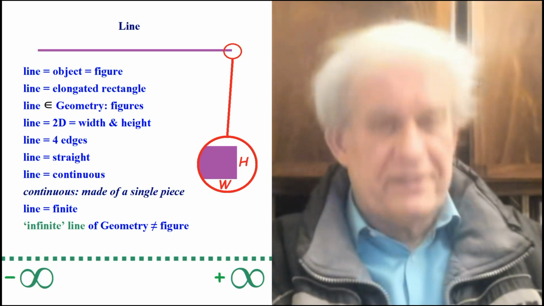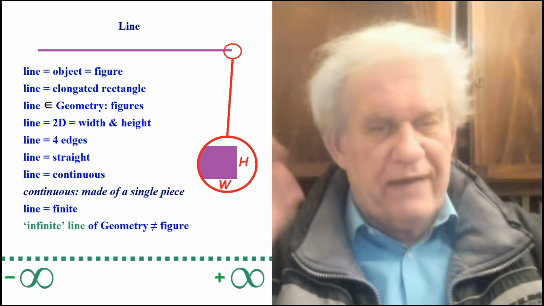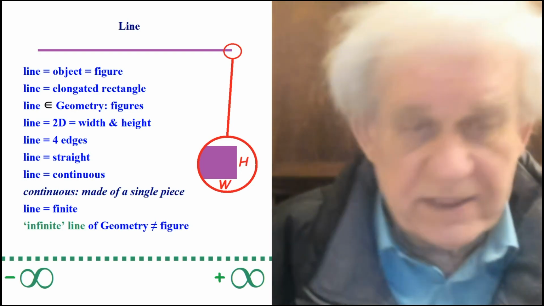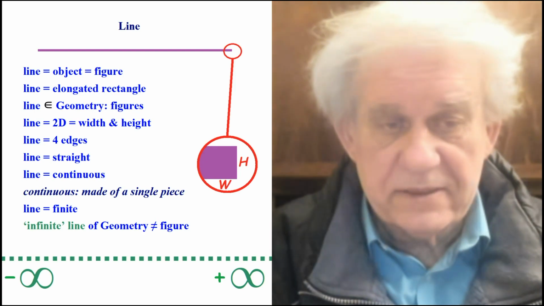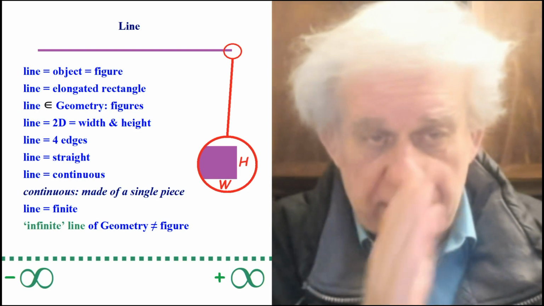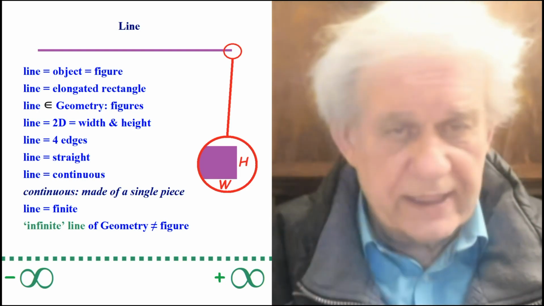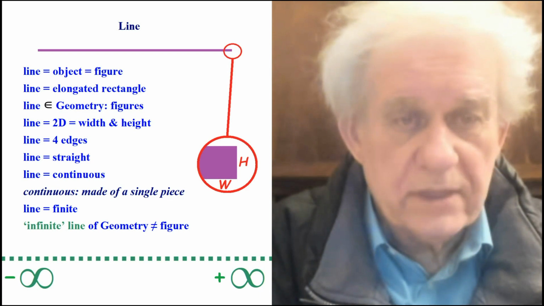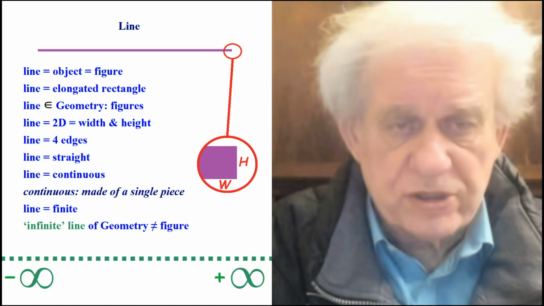That's what you see in front of it. That's what's objectively in front of you. We're not talking about any subjectivity, any thoughts that you have going through your mind. We're just talking about what's there in front of your eyes. Okay, and it's straight. Okay, conceptually straight. It's continuous, made out of a single piece. Okay, in other words, it's not chopped. It's not segmented or made out of points, locations, numbers, or anything like that. It's made out of a single piece, okay? And it's finite. As you can see, it's finite. It begins here, ends there, top, bottom, same. Okay? It's got four edges, okay?